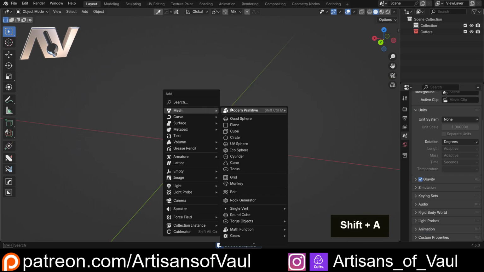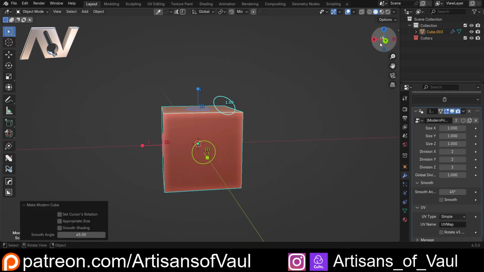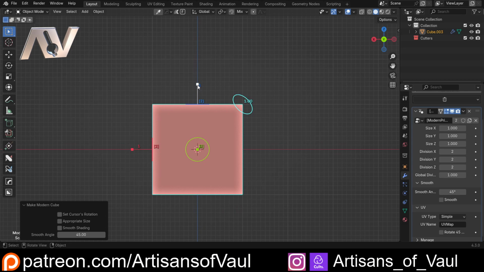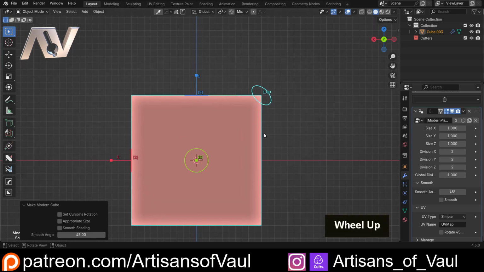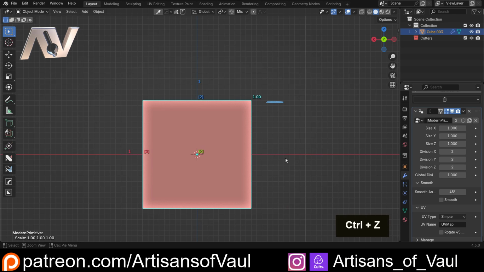Let's just Shift A Mesh and bring in a new cube. And that is that if we have a look at the dimensions at the top, this is set as 1 at the moment. And this isn't one of my units in size. It is actually, if we look here, 1, 2 in size. This seems to show the distance away from the origin instead of showing the actual size itself.